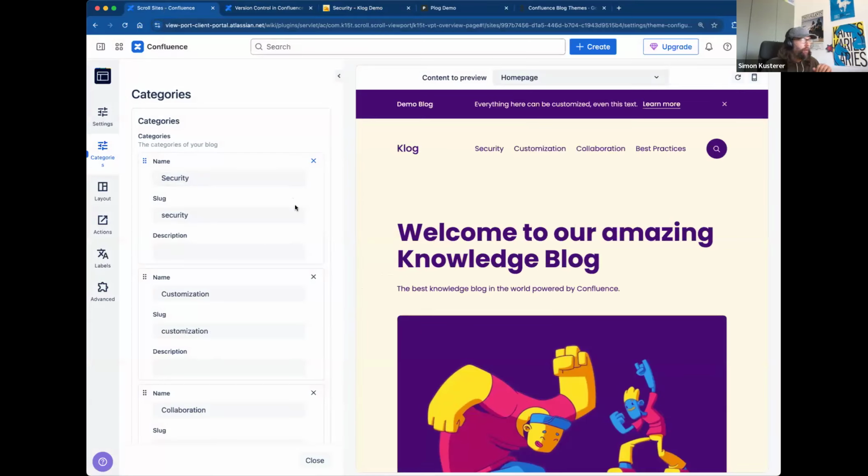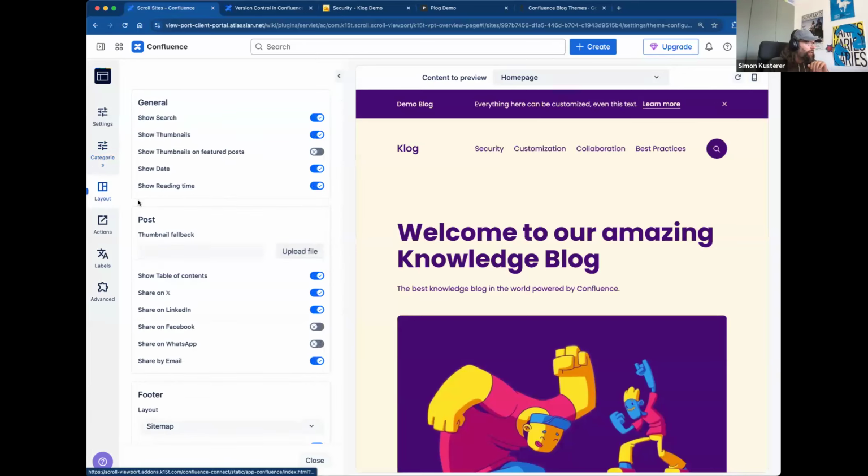Later on, this also plays a role when you assign a certain blog post to a category. You will need that too, but I'll show that in a few minutes. Then we have this layout section where you can, for example, disable the search capability, or if you have a very text-heavy blog that doesn't contain preview images, you can just disable preview images for the entire blog.